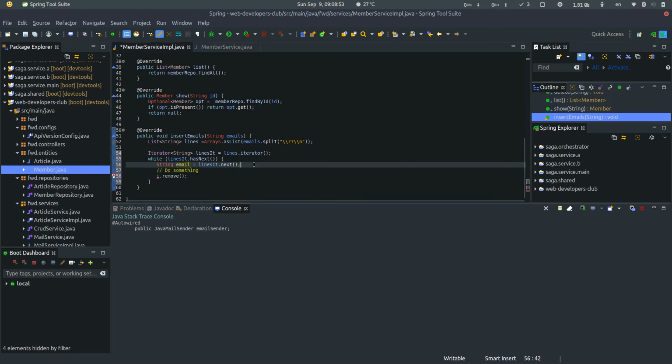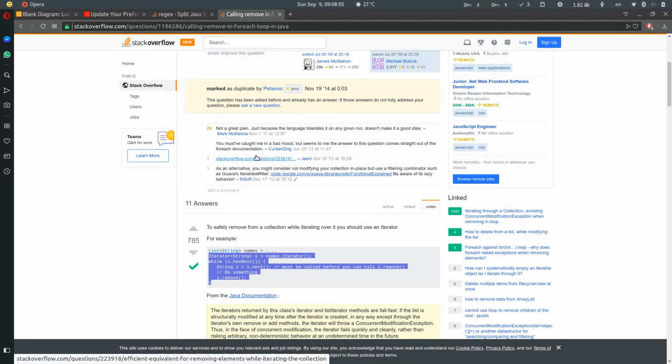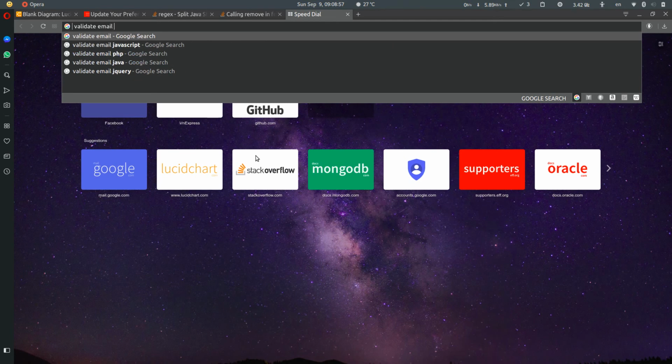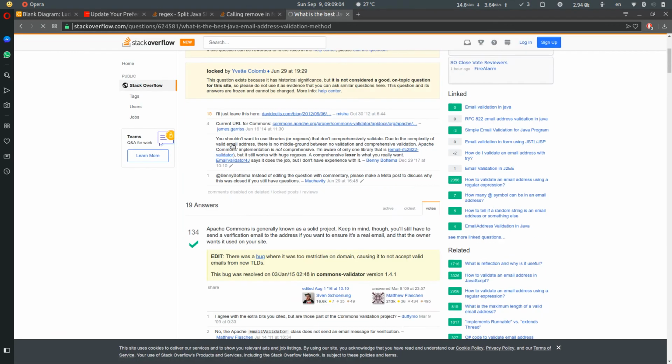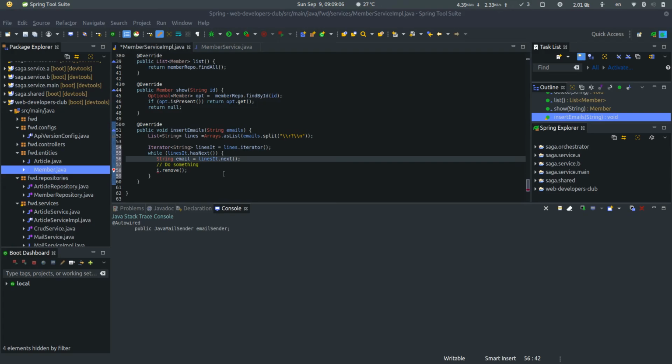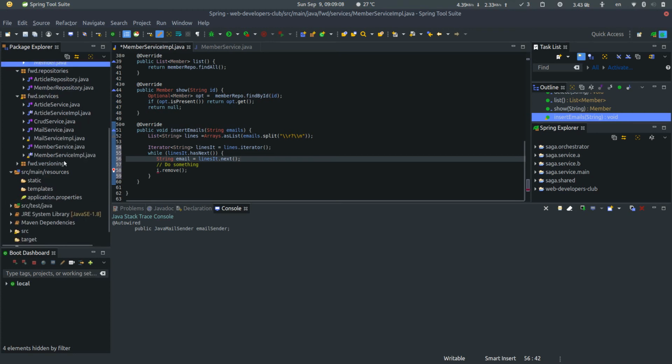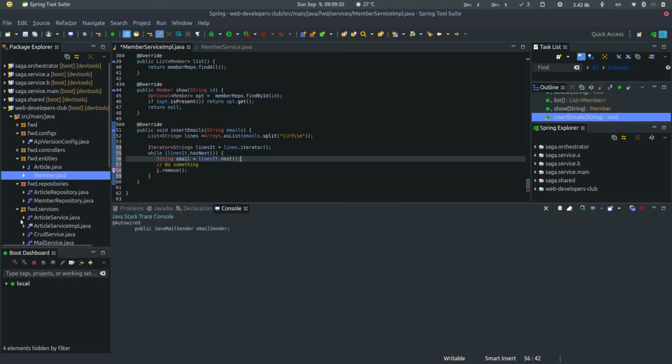Okay, so we have validate email in Java. Let's create a new utility for this one, so we have another class.